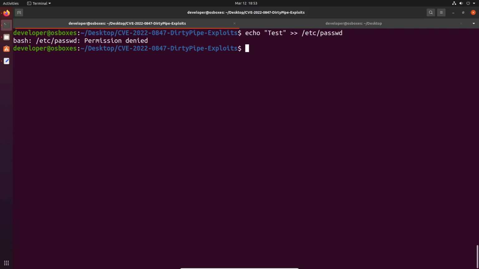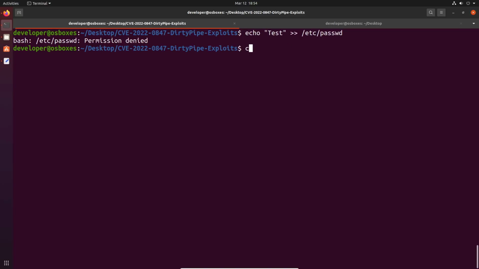So when we run this exploit, it essentially modifies that file and adds in the salt that we specified for the root user account. It then authenticates as the root user with the password that we specified, which in this case is piped, and provides us with a shell. And then once that is done, it restores the original password file.